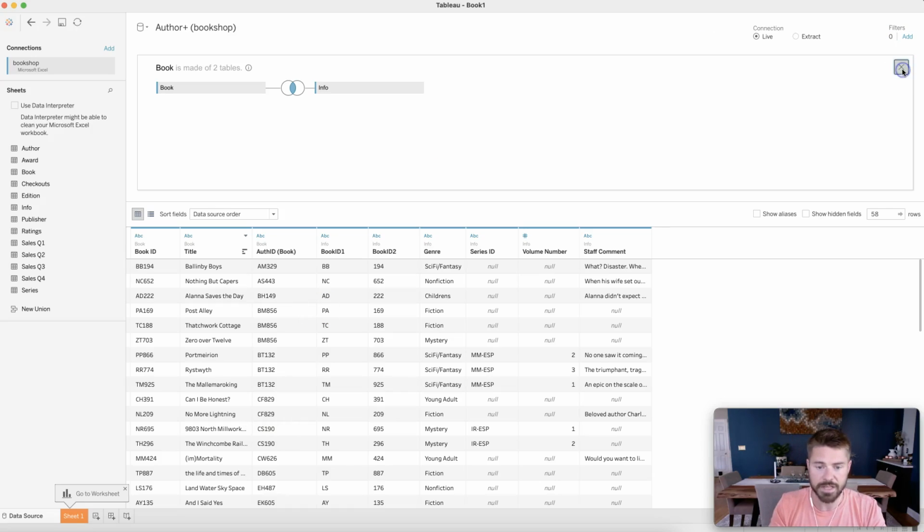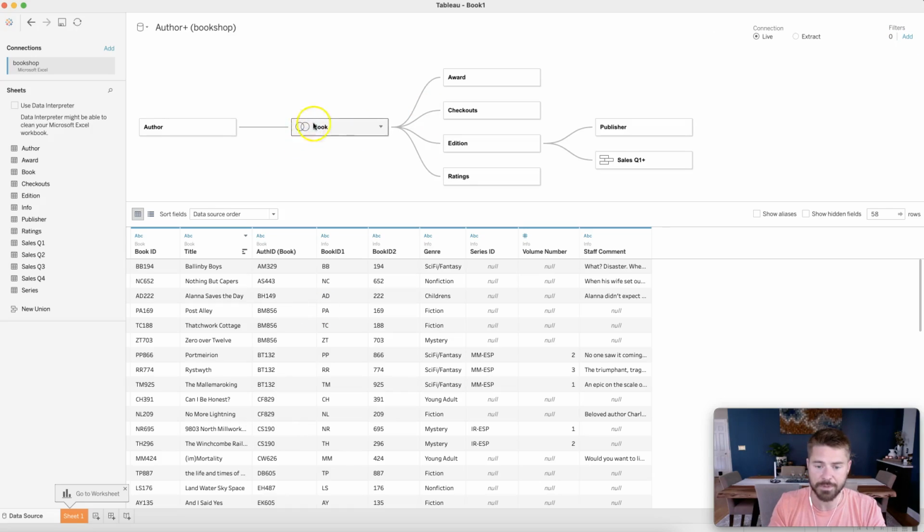But now if we close this out, we can see this symbol here, which is a little confusing because it's also the symbol that Tableau uses for set. But this is not a set, this is a join. So we have to keep those 2 things straight. In general, we can join these things however we want. But remember, don't join unless you have to, because almost guaranteed the relationships in Tableau are going to be more effective and more efficient than the joins we would make by hand. So only make joins by hand if you have to, but those situations do come up.